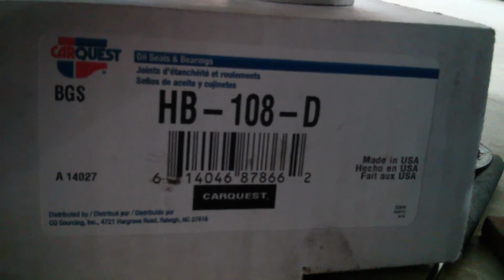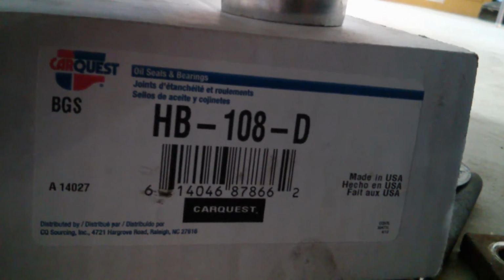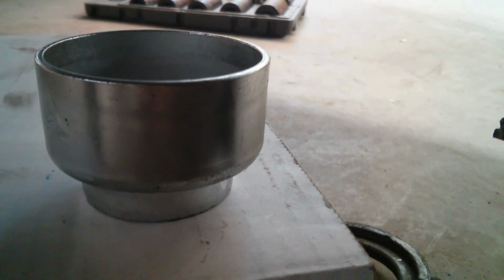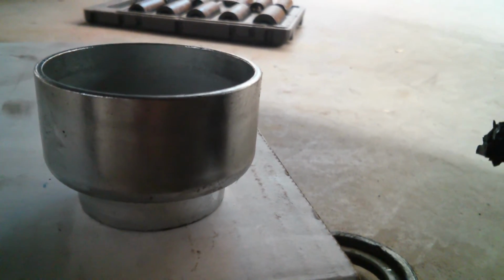So I got this one from the local parts house. It looks a little different than my old one. It's made in the US. I like that, and it worked well. But there are 2 things. First, the piece that came with it for the accordion boot will not work with the Dodge accordion boot. This is a larger diameter.